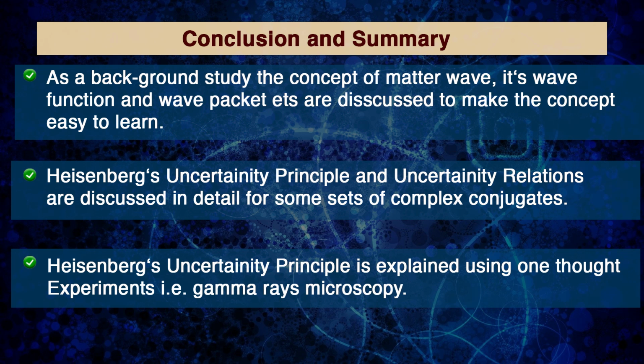So, in order to understand Heisenberg's uncertainty relation, we initially dealt with the concept of matter wave, which is a wave always associated with a moving object, and its wavelength is equivalent to h upon p. By doing some mathematics for different types of objects, we have different formulas for the de Broglie wavelength, and mathematically we can calculate the wavelength of matter wave associated with them. So, this was the first thing we should know, the concept of matter wave, or the wave nature of particle.